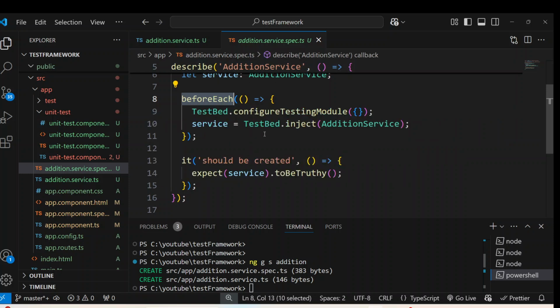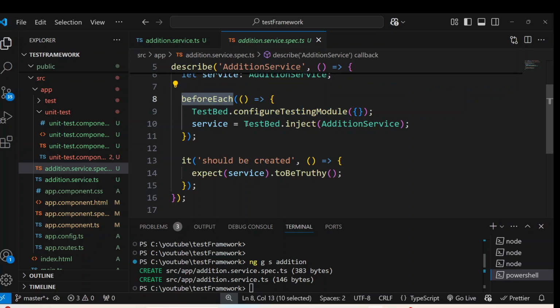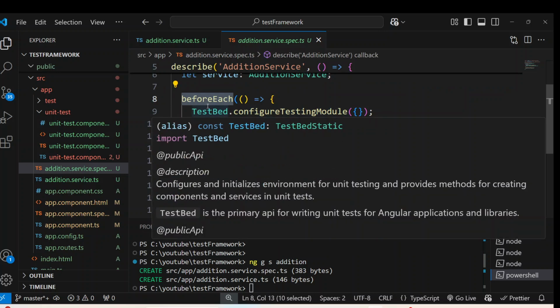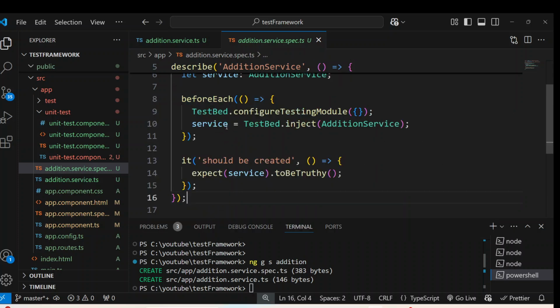Whenever we want to create any instances, services or directives for each test, we do it here, so beforeEach executes for that. We will go through the other things one by one.